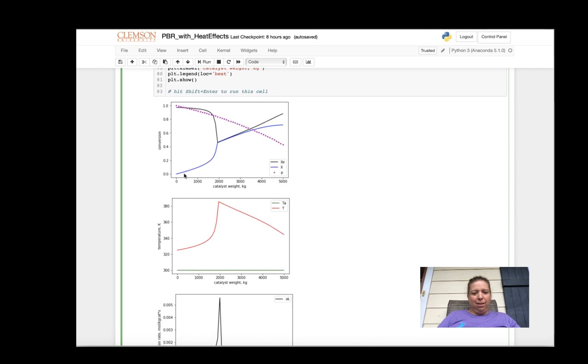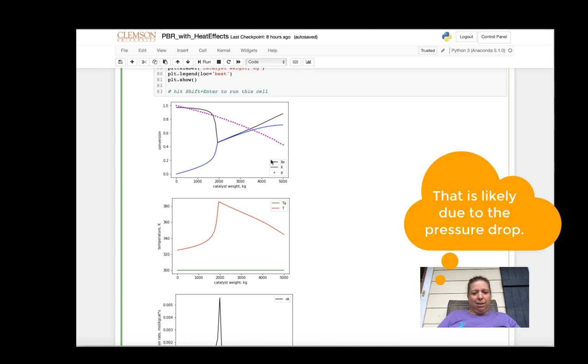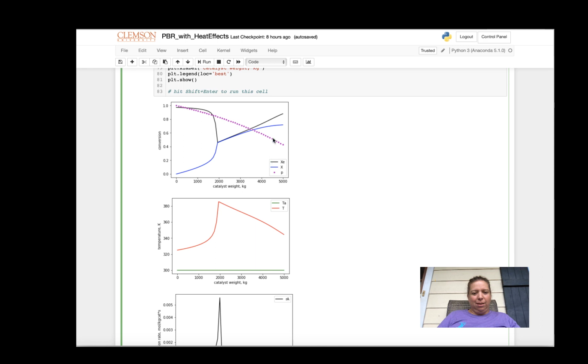So you see for x, the conversion increases until it essentially meets the equilibrium conversion, which is this black line, and those follow each other for a while, although at some point x is a little bit ineffective as it's not able to fully achieve the equilibrium conversion. In a reversible reaction, the maximum conversion possible is the equilibrium conversion, so what we want is for the reactor to achieve that level of conversion.